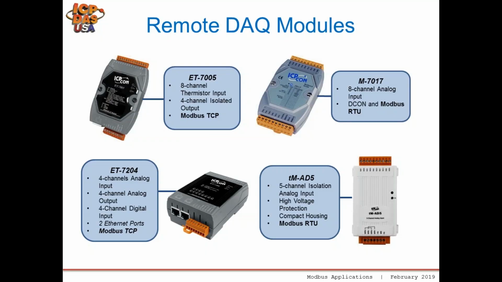And our newest series, the ET7200, is similar to our ET7000 series, except it's got 2 Ethernet ports. So it allows daisy chaining of multiple Ethernet devices, and if the module is off, data is still passed through to the second Ethernet port so that you can save the number of Ethernet ports from your switch. From your Ethernet switch, you'll have one connected to the switch, and then you can daisy chain multiple ET modules along that to the same port.